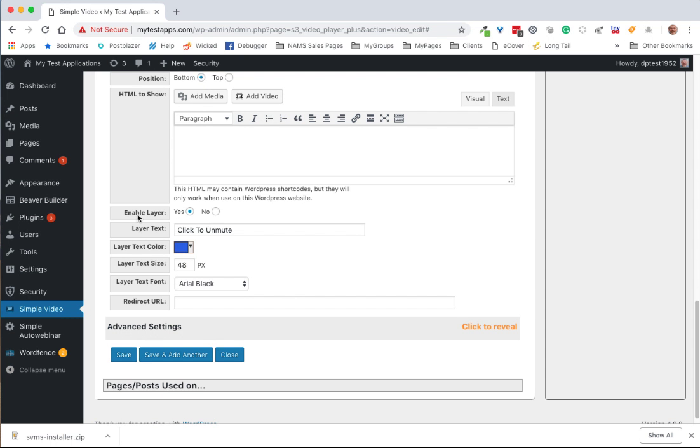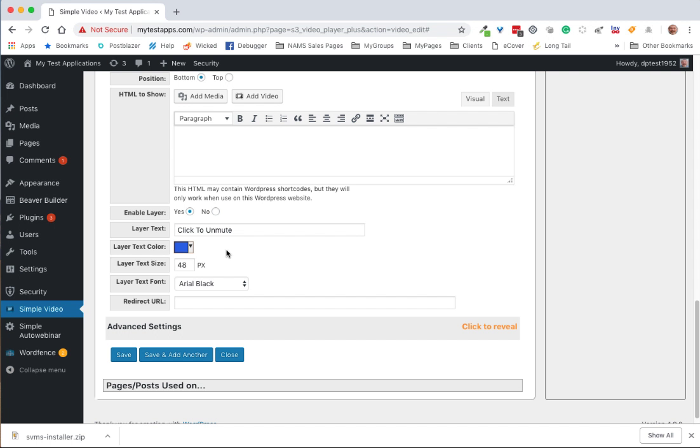Now what this enable layer piece does is this: when you have a video set to autoplay, Chrome and other browsers now will not allow you to autoplay videos. They won't allow the sound to come up. It's kind of like what happens on Facebook, right?